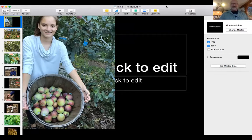So I wanted to talk to you tonight about trying to include maybe fruit and nut trees in your landscape. We built our house in 2004, and I had no intention of growing any food in my yard outside of a little garden. And then I read a book, and we started to experiment, and now we have apples, pears, nectarines, peaches, plums, apricots, grapes, raspberries, blackberries, gooseberries, blueberries, persimmon, elderberry, serviceberry, hackberry, beach plum, cherry, jostaberry, pawpaw, almond, hazelnut, walnut, chestnut, strawberry, and I'm sure I forgot a bunch of stuff. And we have 30 chickens and 8 ducks.